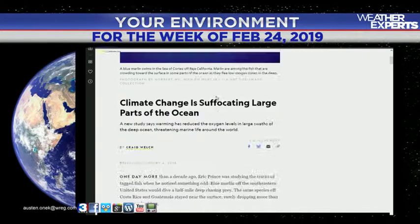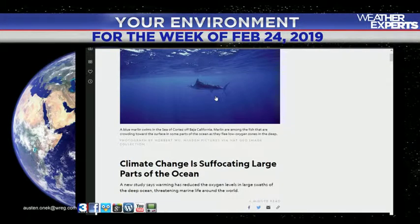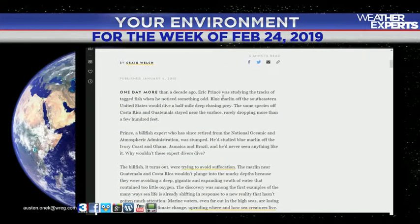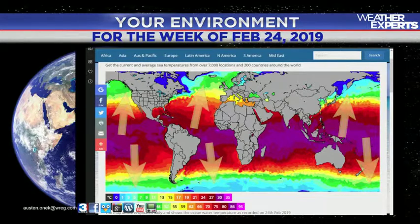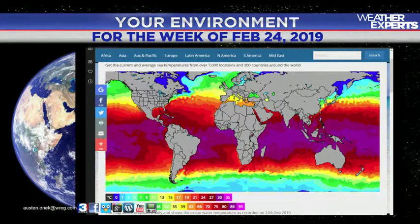Climate change is also causing problems with the ocean — it's causing the waters to warm up, and causing species to move to various locations. National Geographic does a very good job of keeping track of this information, and you can see how the climate has changed ocean temperatures across the globe. Very warm in some locations, with warm water making its way into colder sections as the ocean holds more heat from all the carbon we are dumping into the atmosphere.